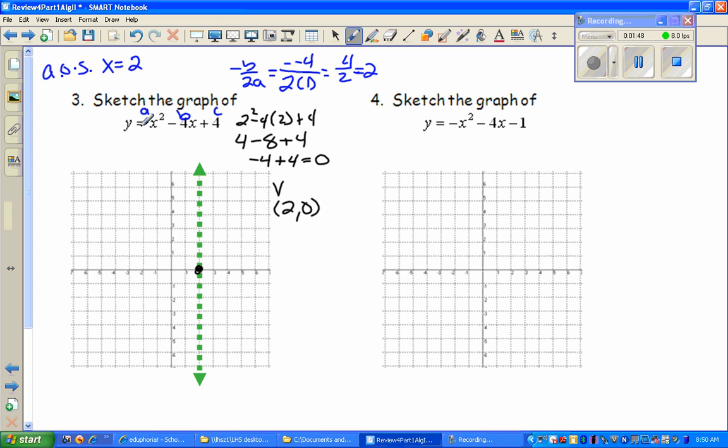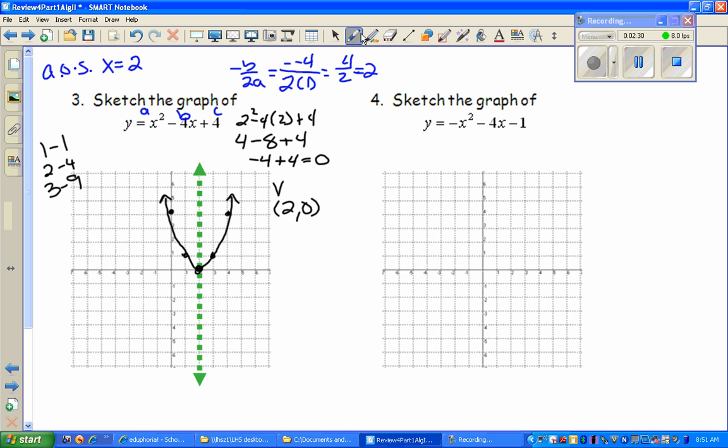Then we look at the a term to tell if we have a stretch on our parabola, to use my pattern for graphing, with the 1, 1, 2, 4, 3, 9, always just whatever this number is squared. It's a positive quadratic here because it doesn't have a negative sign. It has no number in front, which means it's 1, which means we're going to use the pattern as is. So 1, 1, so out 1, up 1, out 2, up 4. And that will be my parabola for that one.